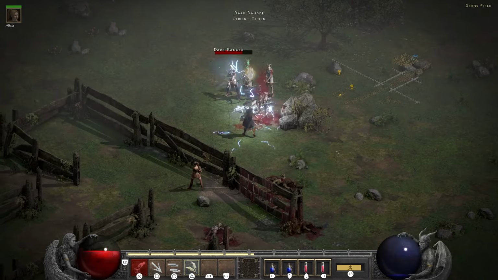Into the underground passage. Underground passage is like the first really hard spot when you get into this game. Because there's so many, well, I say that back. Whenever there's lots of bow and arrow girls, they just mess you up. Looking for that dog. Oh, shoot, I should have grabbed the waypoint for Stony Field. But oh well, it's fine.